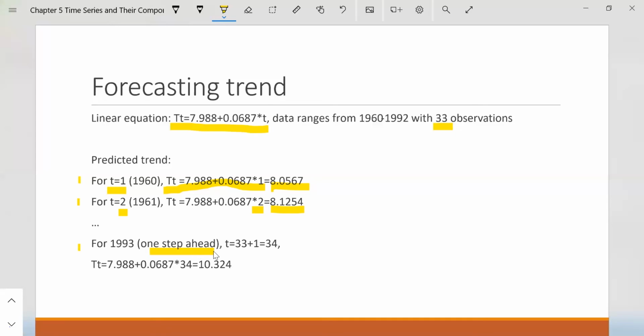Okay, so we're forecasting one step ahead. Then the lowercase t will take a value of 33 plus 1 because we've already got 33 observations. And the very next observation will be 33 plus 1. So we will replace the lowercase t with 34, and the answer is 10.324. Okay, so that's the way we forecast trend using the linear equation we just estimated.